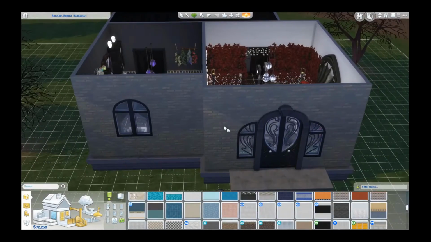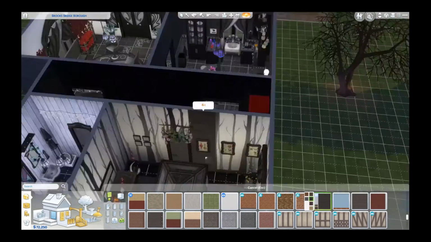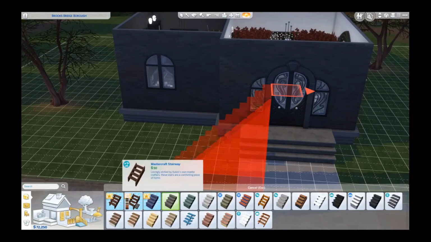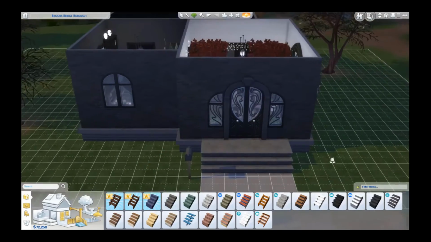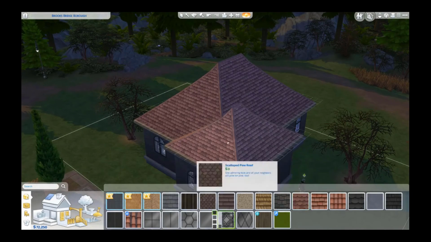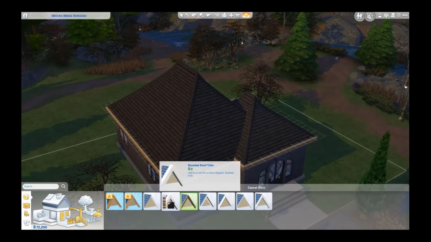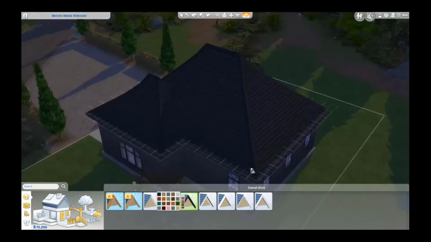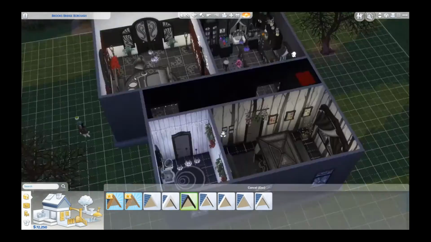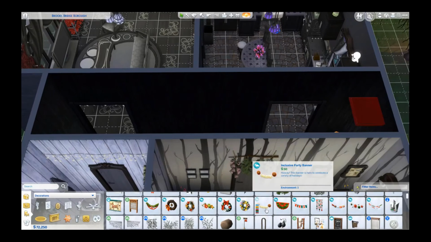And then I started going outside to change up the brickwork. And I made the bricks darker. It's the same bricks, it's just darker, because I'm not a huge fan of the original color, and I really like dark. So then I was changing up the roof because I like these shingles better. And I changed the trim. And then I came in here and started doing a little bit more decorating in the hallway.